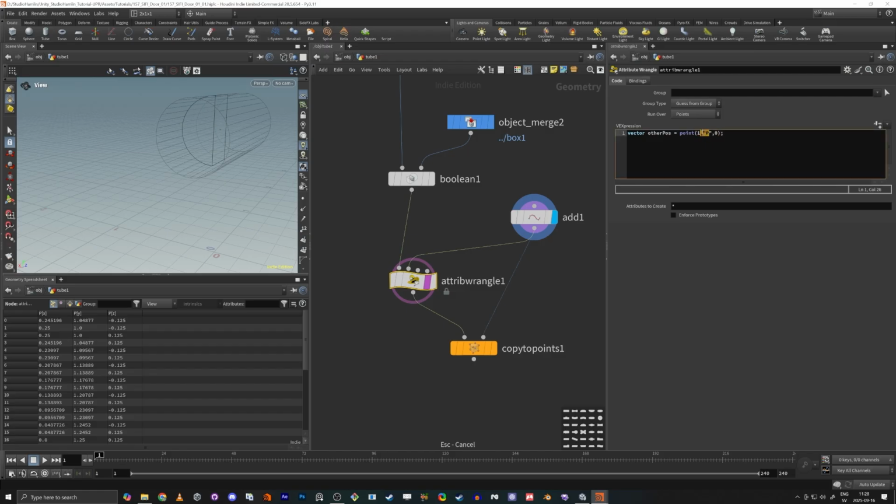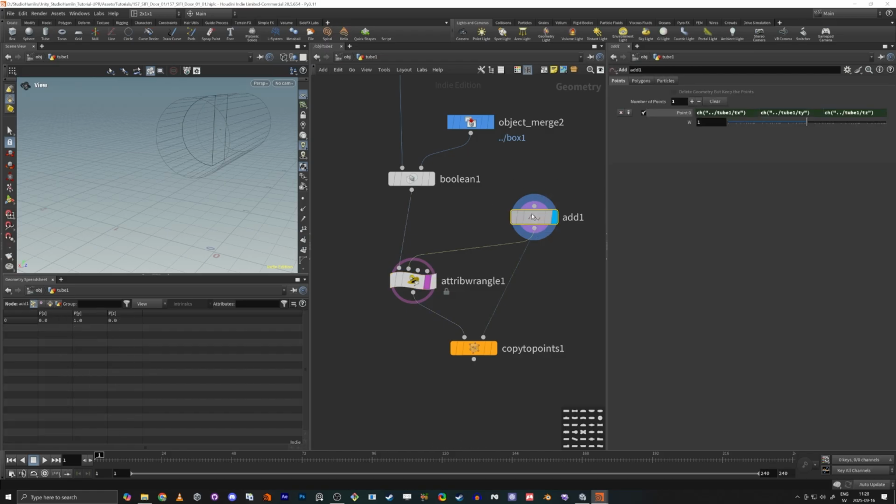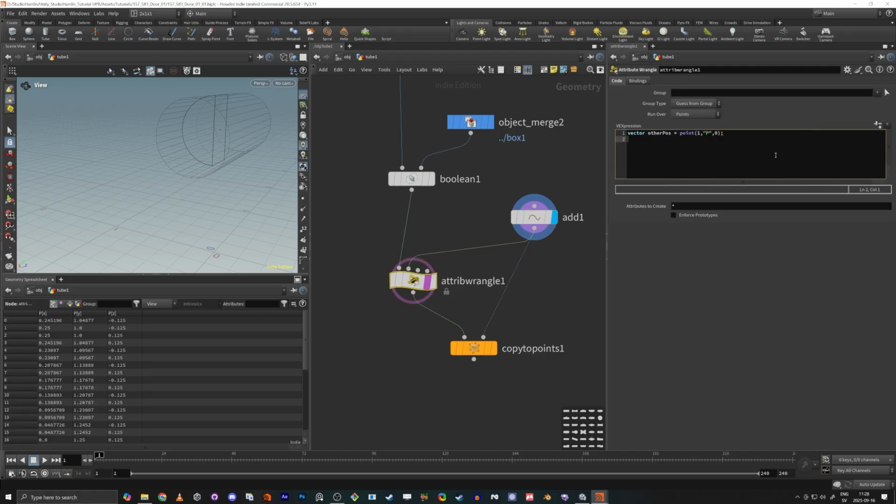And then we take the position attribute at point 0. And this point 0 is this one here. And then for all the points on this mesh, so all the points here, we just subtract that position. So we do at position minus other position like this.